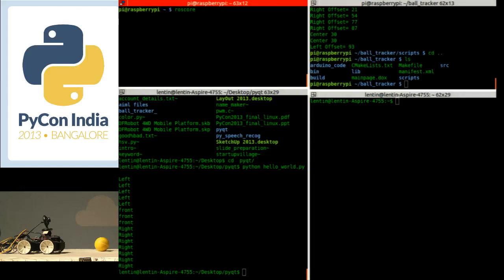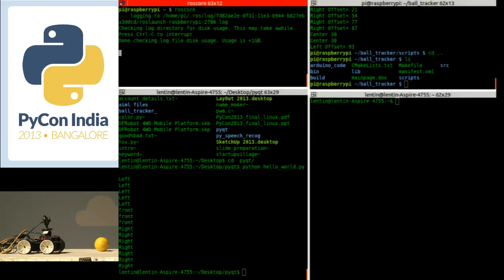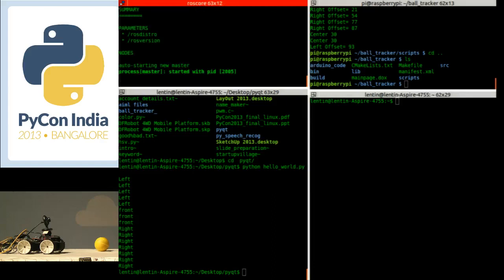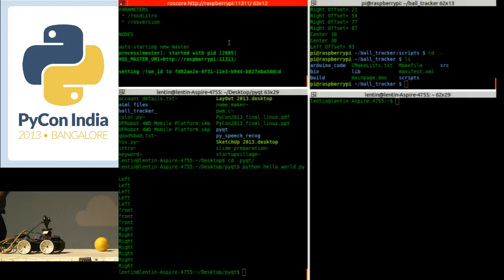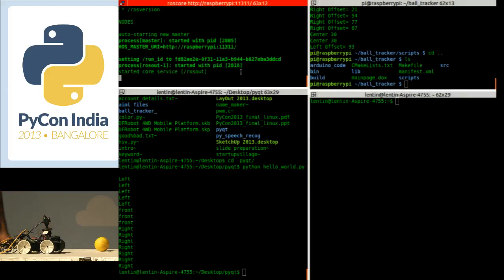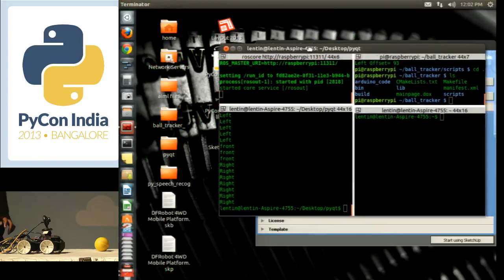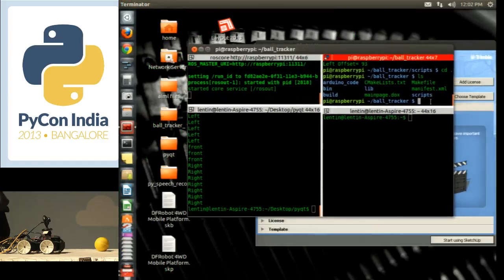ROS core is the intermediate program that works between the image processing node and the Arduino node. So we first start the ROS core. That is happening on the Raspberry Pi. Okay, then next we have to start the image processing node.